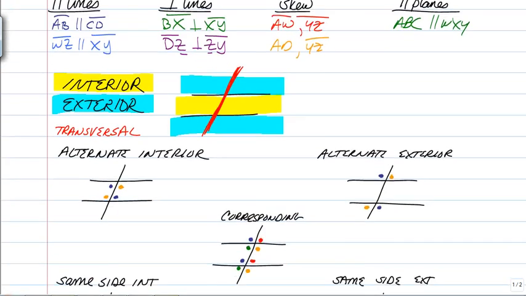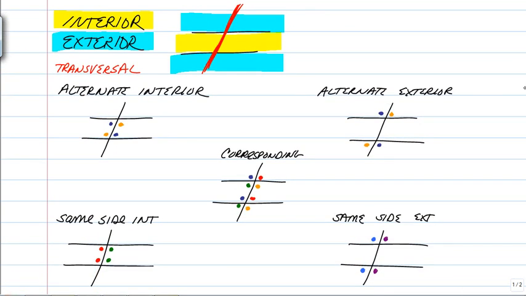What we're going to spend a lot of time on this chapter, though, is interior and exterior angles formed by some lines and a transversal. So the first thing you need to be familiar with is what are these? So lines, these look like they're parallel lines, and many times they will be parallel lines, but this does not have to work with parallel lines only. We could have two lines that look like that, and then another transversal that looks like that. Basically, a transversal is a line that intersects two or more different lines, okay?